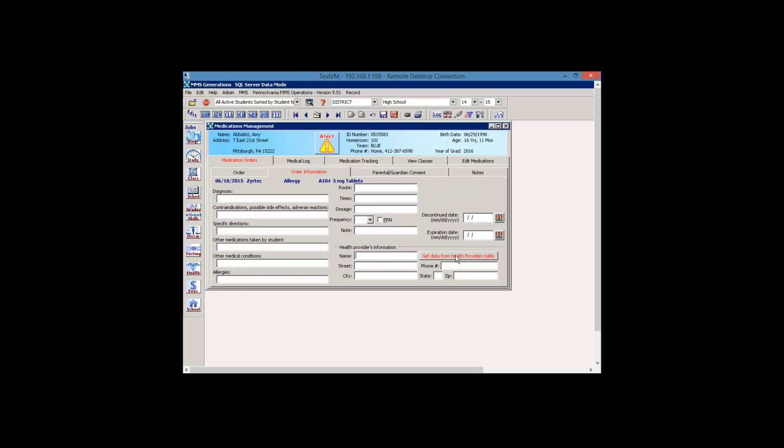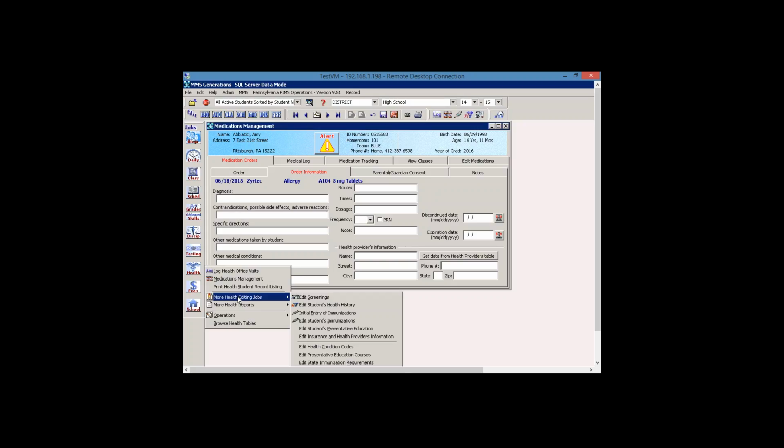You can document all of that information, and then also dosing information, health provider information, and if I choose get data from health providers table, and maybe I don't have any information in there right now, so that there's an option here in the health management jobs. If I go to more health editing jobs, there's an option here, edit insurance and health providers information.